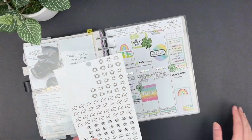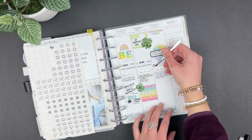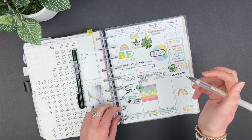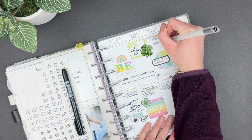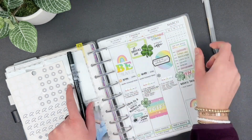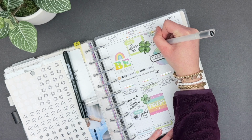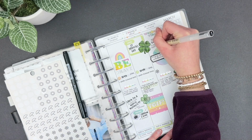So it is Saturday and it's time to update and kind of finish decorating my layout for the week. So it is snowy today, so I'm just going to add this little snowflake sticker. And then just make a note that I had enjoyed a morning of just drinking my coffee and updating everyone's March Madness brackets.